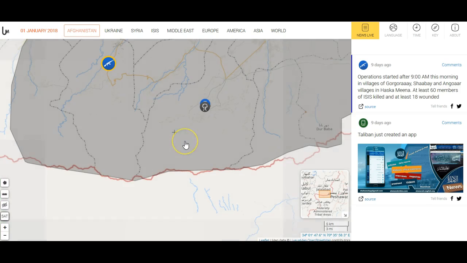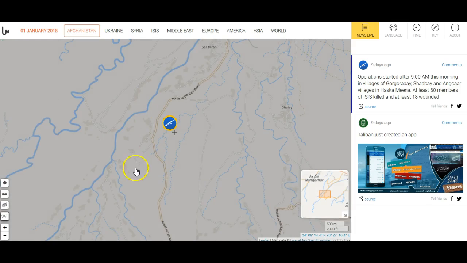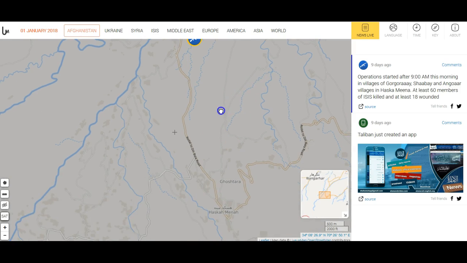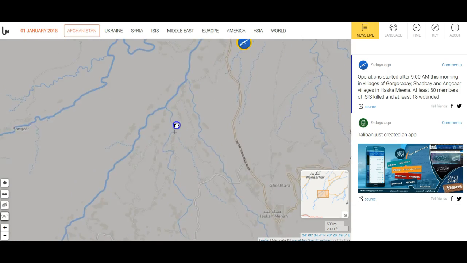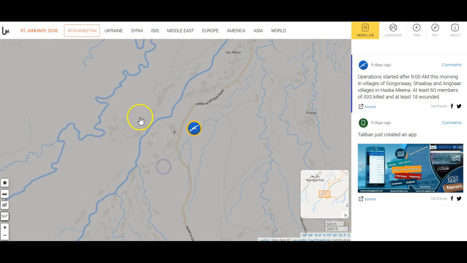This is what I'm trying to get to, because I use this map. Here's the province, and then there are the big rivers. But when you start zooming in, you can see all these little rivers, and I thought, oh, I'll do them all, and it takes forever. But there aren't any bridges. There are no bridges across there. There's a bridge there, etc., etc.